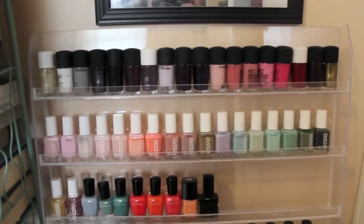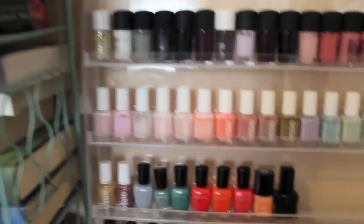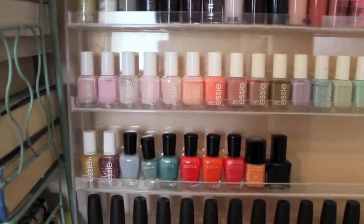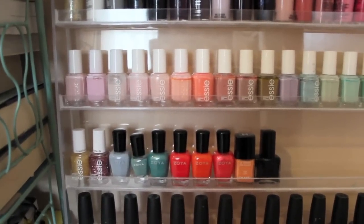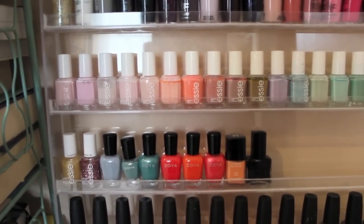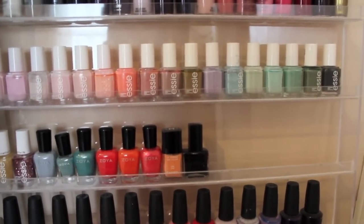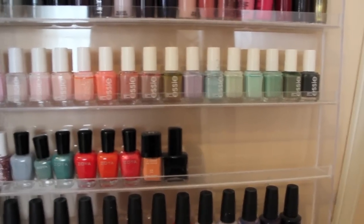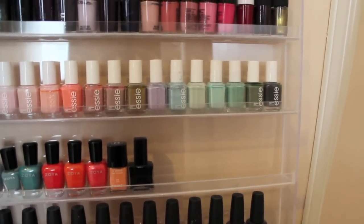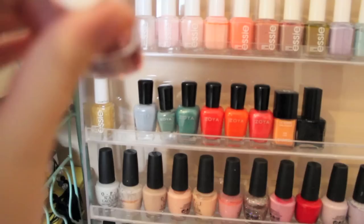I'll try to have all the nail polish color names listed down below with the row, just in case you missed any names. The second row is my Essie: Gucci Mucci Pucci, Raise Awareness from the Cancer Awareness season, Ballet Slippers, Fiji, Madame Muzelle, Vandigo, Tarte Deco, Eternal Optimist, Ladylike, Case Study, Lilacism, Sweet Talker, Absolutely Sure, Mint Candy Apple, Turquoise and Caicos, So Psyched, Power Clutch. On the bottom I have my two Essie Luxe Effects in As Gold As It Gets and A Cut Above.